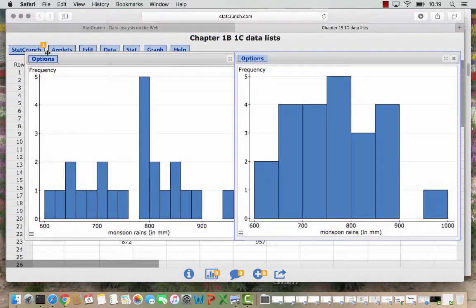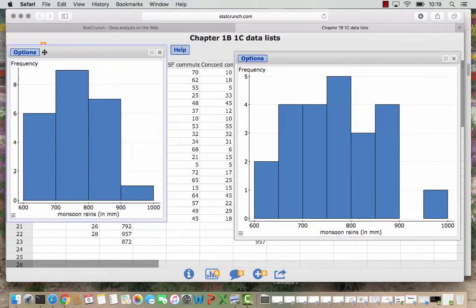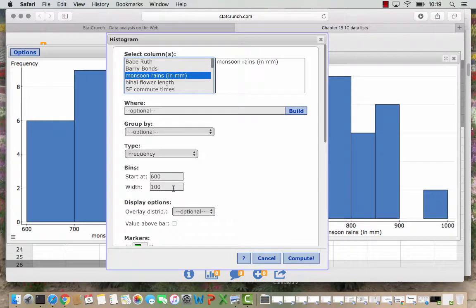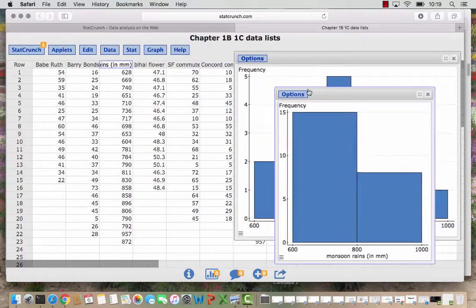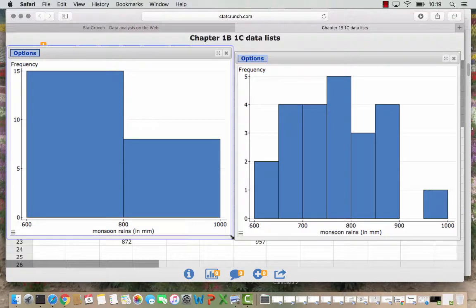If we do bin size 100, let's say we can go to options edit in either of these histograms and change our bin width from 20 to 100. This gives us a similar shape. So I would say any of these three bin sizes are reasonable. Let's look what happens if we edit the bin size and go up to 200 as our bin width. So notice we get two bars here with all the data clumped together. This is sometimes called skyscrapers and it's to be avoided. So we don't want to have too few bins so that we end up with two tall skyscrapers.